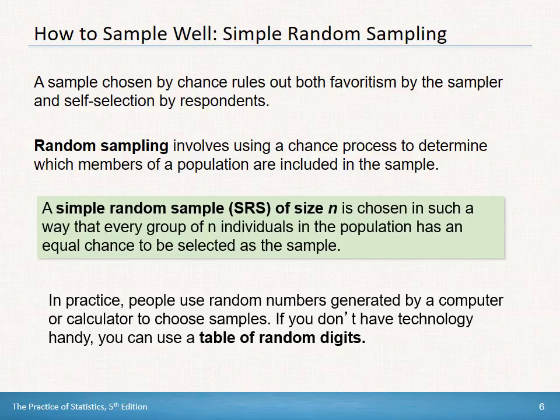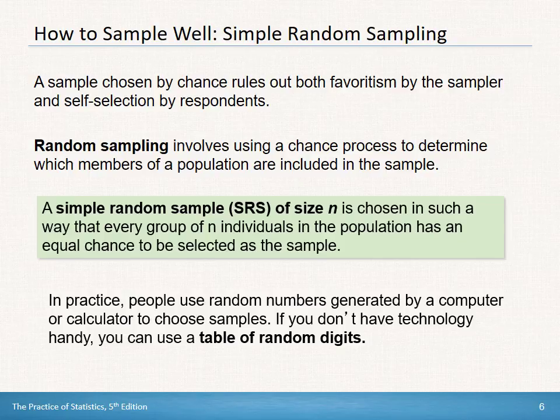And then I either use a random number generator or I use a computer or I put their numbers in a hat and I draw them out. I use some sort of random method for selecting the numbers. And then the numbers I choose are the people that I look at. So if I choose 5, 400, 35, 27, and so on, those are the only kids that I'm going to measure. And then I will use their measurements to average to determine what a good estimate of the height would be.